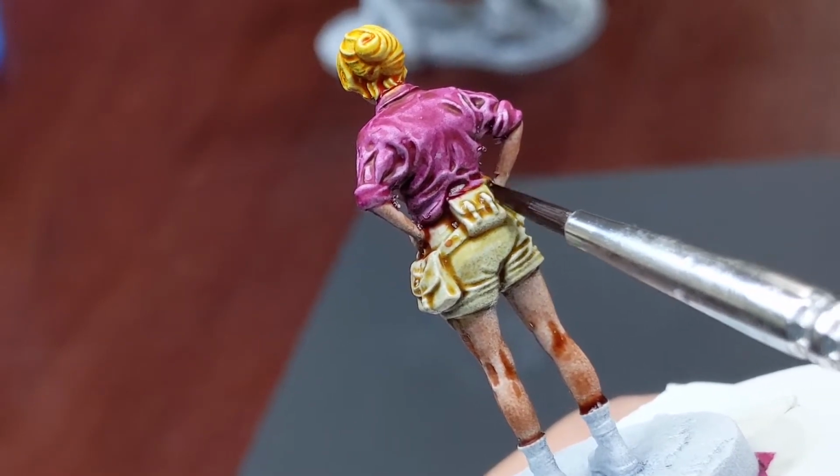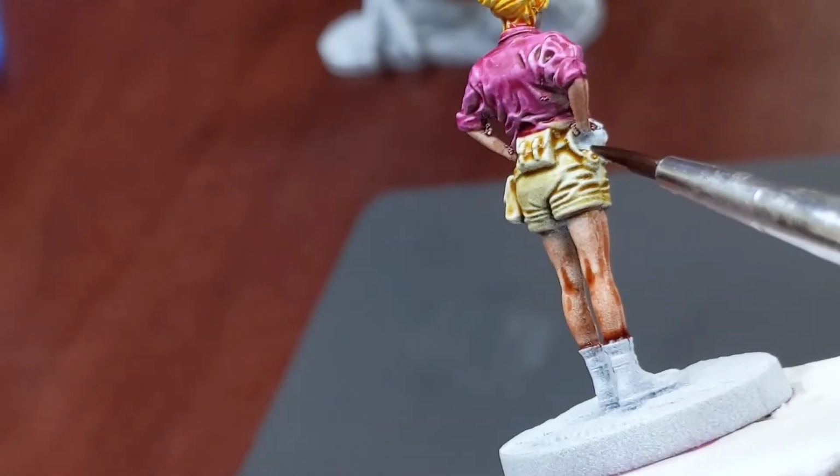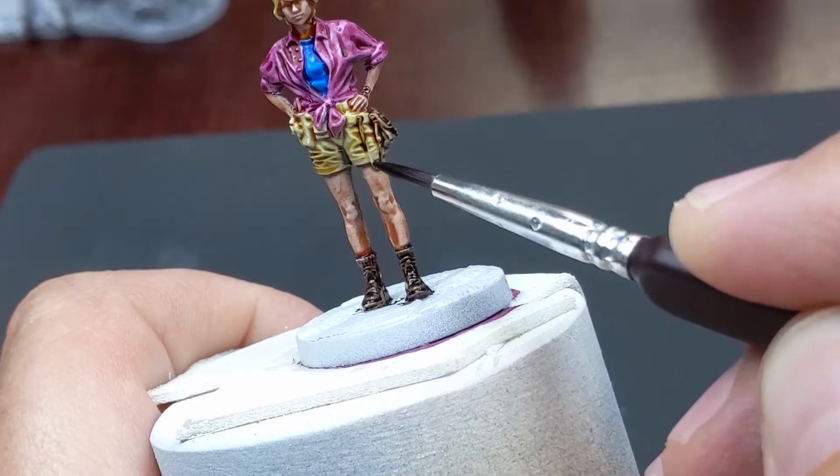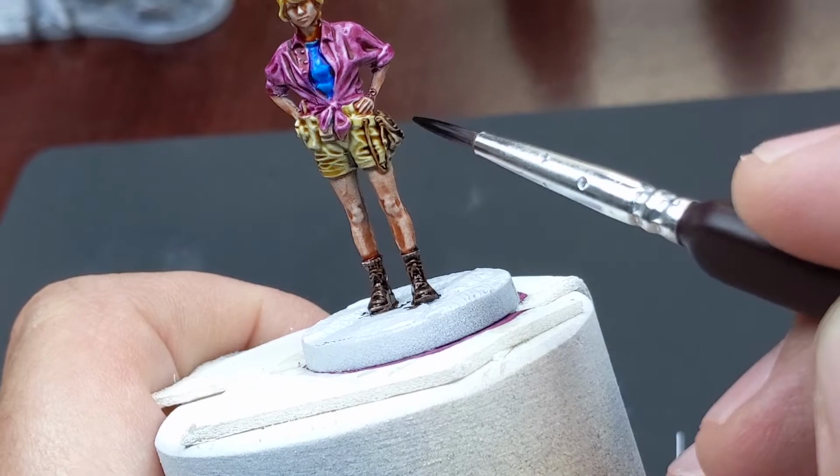And then I used dark wood to paint her boots and all the little assorted pouches and bags and straps and stuff that she had around her waist. That worked quite well for that.